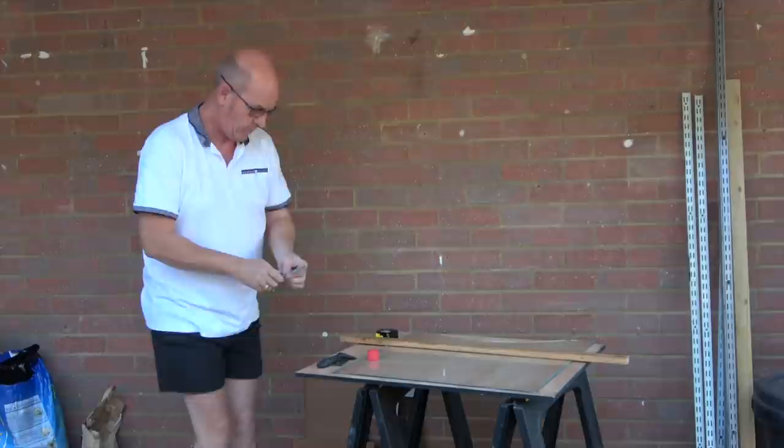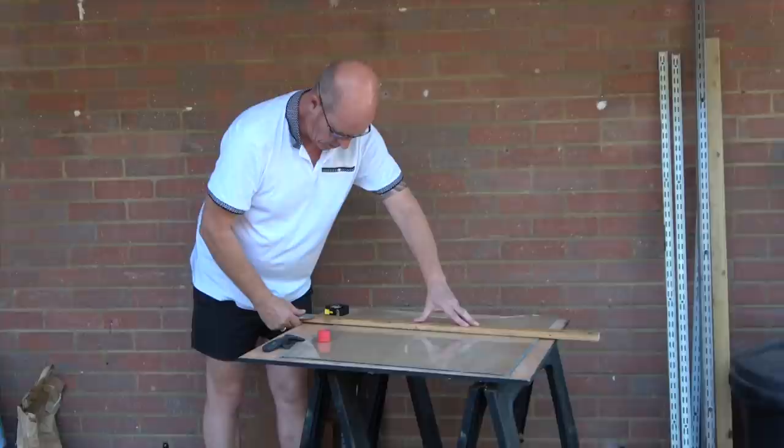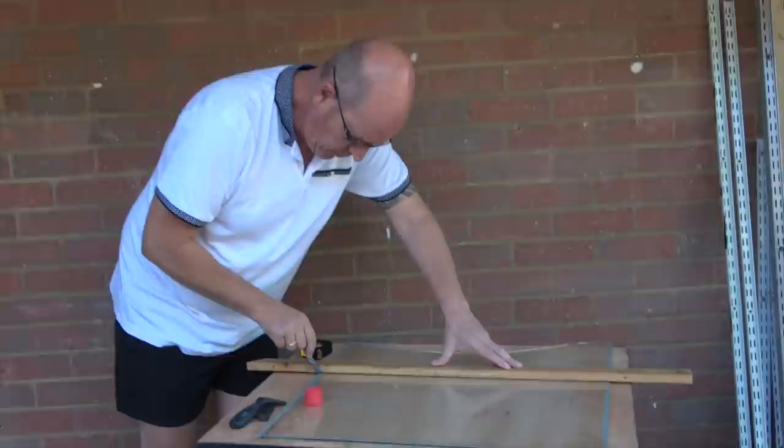Now bearing in mind, when you cut this, we don't want to put too much pressure on the wood because we'll end up breaking it, which does sometimes happen. So what we're going to do is we've drawn our lines. If you come and have a look at this, you can see we've got our line there and our straight edge is off to the side.